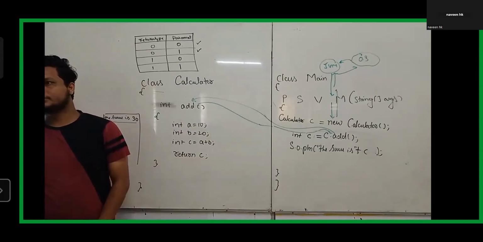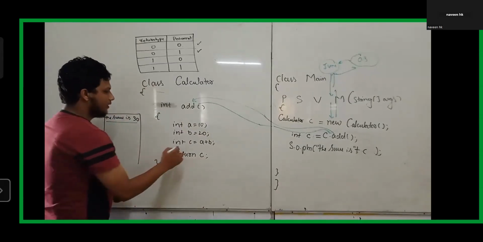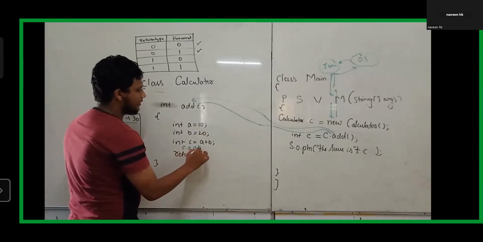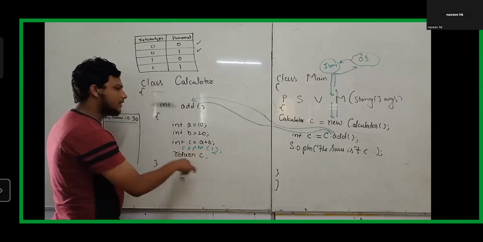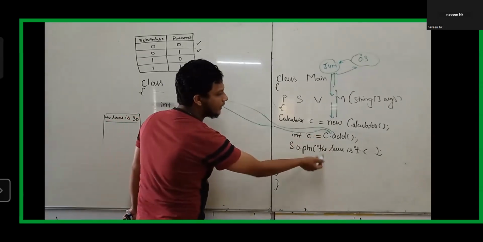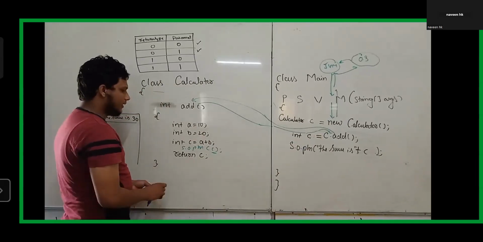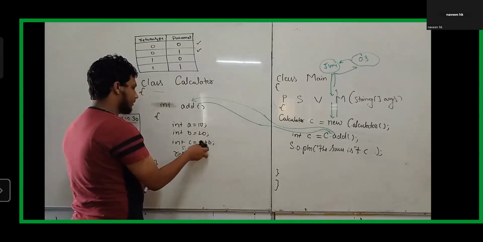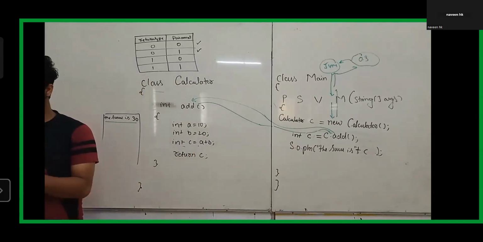If we declare SOP before return C, it will print that. Yes, definitely. You can write it here. SOPLN, you print it as C. What will happen? The result will be printed here. Again, it will be returning, and here it will be coming again. You collect, two times it will be printed. So what you need to do? Better write the delivery. Is it clear now? Sarfraz, is it clear?